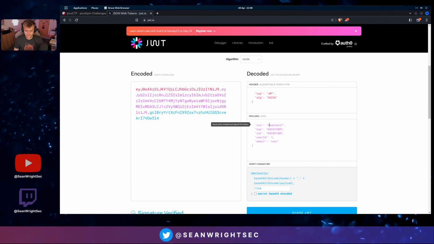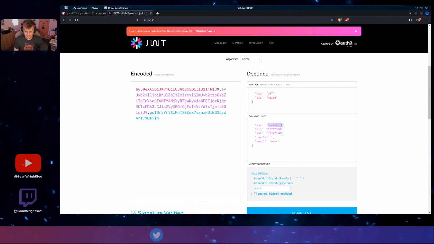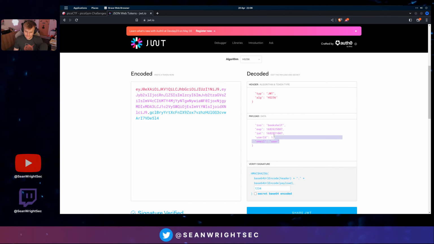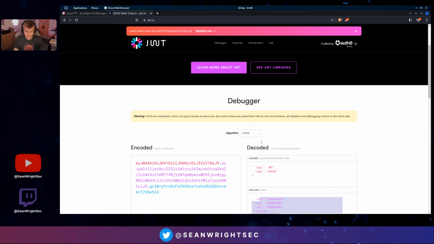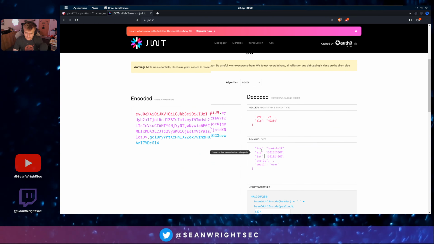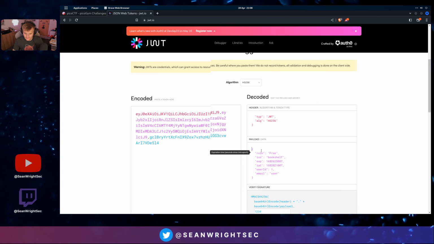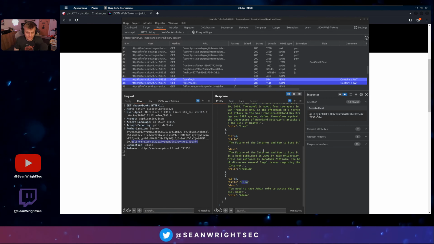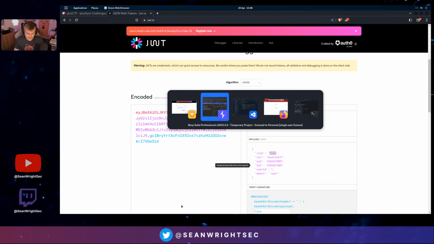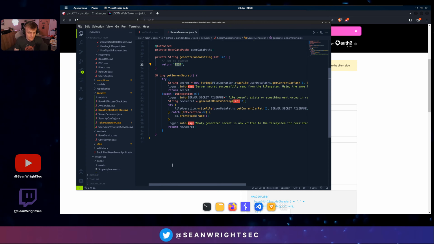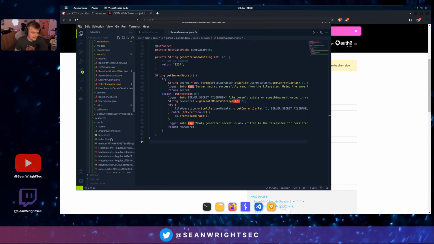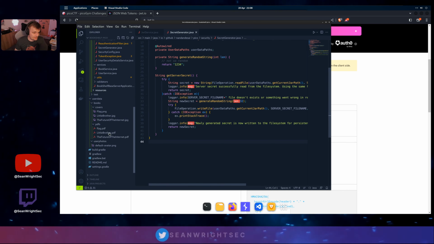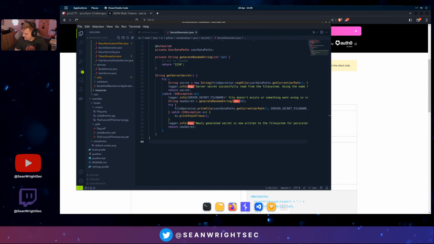And what we could do is just change the role in here. Actually, this is missing stuff. Why's there missing stuff there? Oh, there we go. So yeah, we can change this role here to whatever we want. And to find out what role we need is within the resources here.